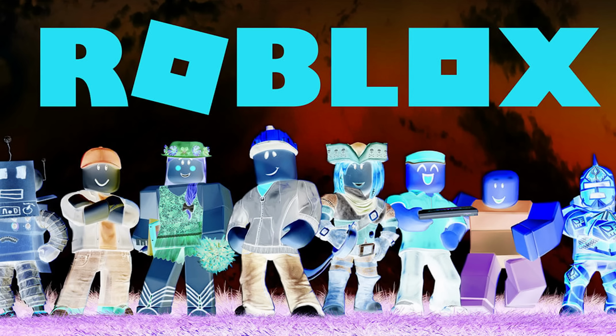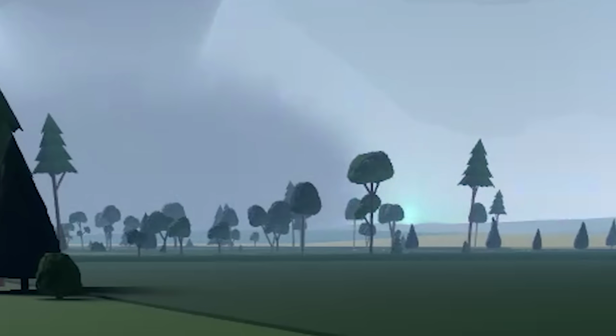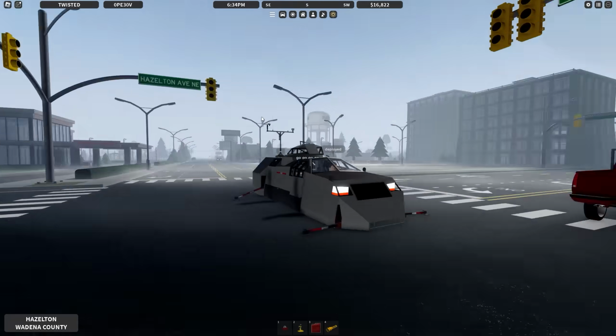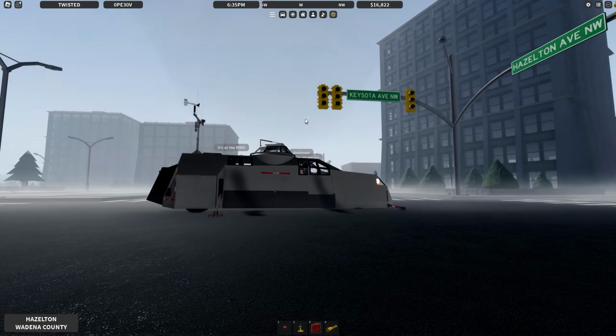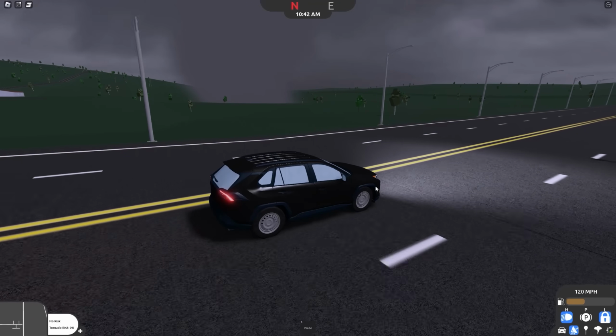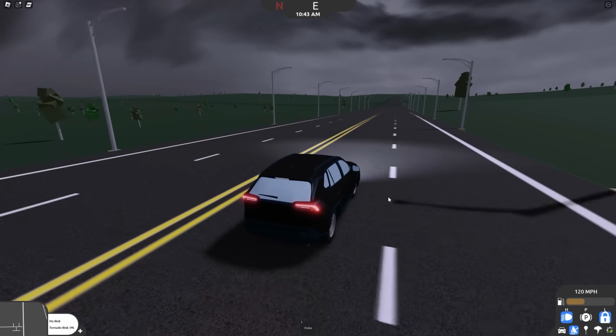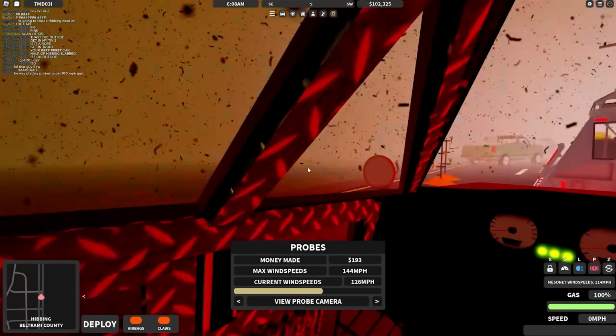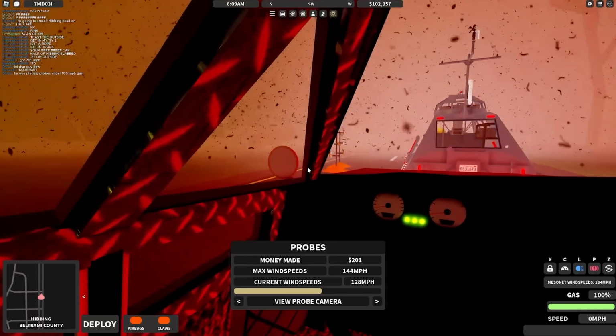For those of you that have been following the channel recently, you know that I've been playing a couple of Roblox games that are storm chasing games. Twisted is one of the ones that I've been playing the most of recently. Been having an absolute blast with it. It's an incredible game for being free. Storm Chasers Reborn 7 is another Roblox game that I was playing there, and I had a blast playing that, as these are both games that just showcase a lot more of what storm chasing is rather than some of the other titles that I have played.